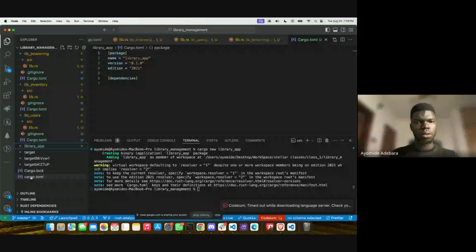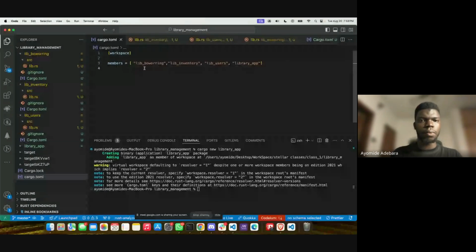You call it this, then you create workspace. You don't have to create members.